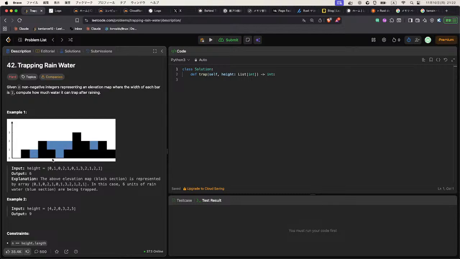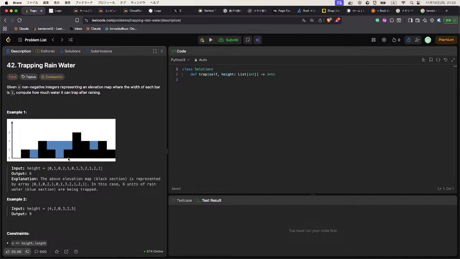And when we get this one, I think we should also store this bar as well.